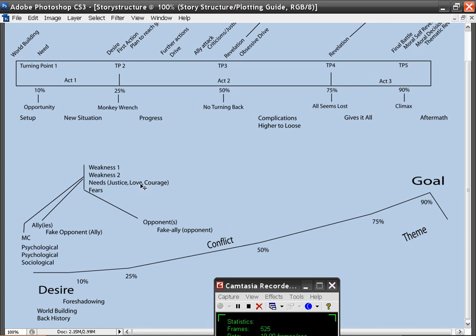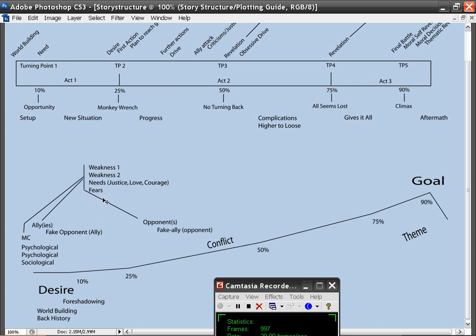So I know that one of my elf's weaknesses is that she is afraid to use her lightning power. Another weakness is that she doesn't have courage. She's shy. And also it's one of her fears. So notice how they're related: one of her weaknesses can lead to her fears, or her fears can lead to her weaknesses, or they can be one and the same thing, but they link together. One leads to the other.